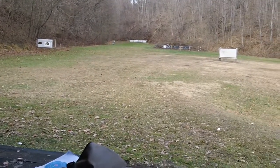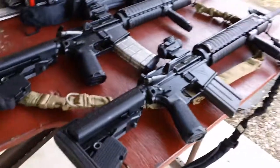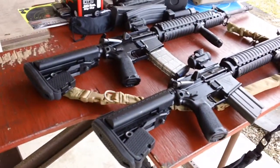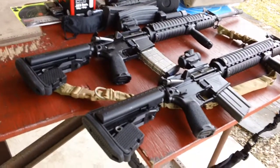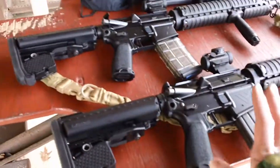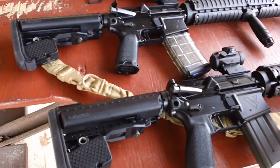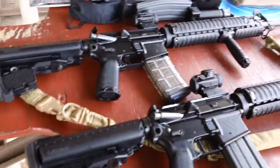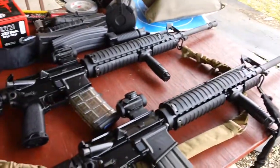I brought up my two M16 A5 semi-auto clones up here for today. I want to test them out — I haven't shot them in a few months. We'll be trying these things out. That's the M16 A5 clone, got a semi-automatic M16 A5 clone, and that's what they look like right there. Got them all tricked out, so we'll be trying these things out up here today.